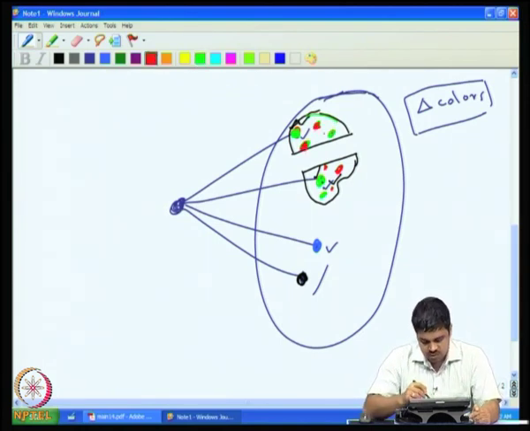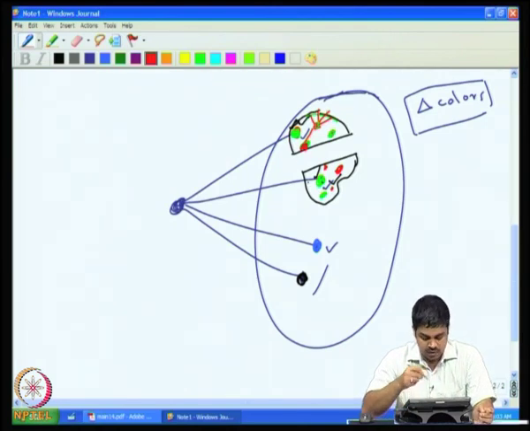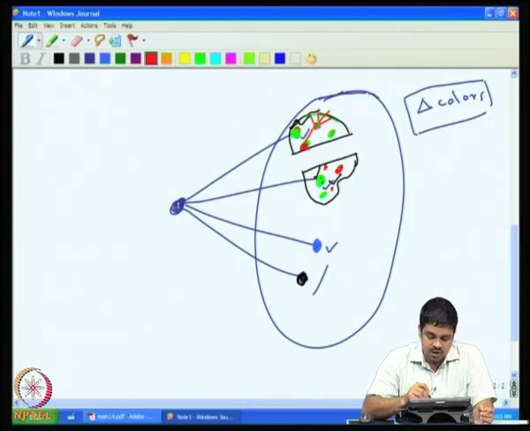I can do that because this will not affect the validity of the coloring. If you look at any red vertex, its neighbors see only a change from red to green. If it was a yellow neighbor, how does it matter? As long as it sees a different color, it's okay. The red neighbor, the green neighbor sees a change, but it has changed its color to green. So if you exchange the colors of red and green, the overall coloring of the graph will remain the same.